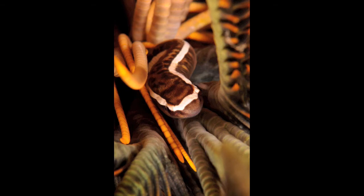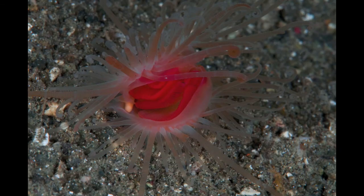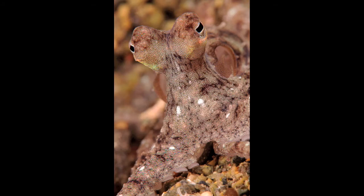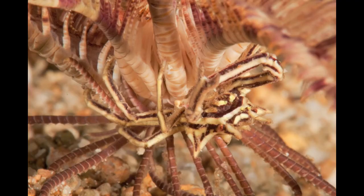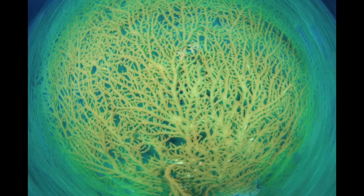Clingfish under all the crinoids. A little juvenile emperor angelfish — just beautiful. These little scallops live underneath driftwood and stuff and they jump around all over the place. Different types of octopus. Squat lobster under all the crinoids, and there's another type of squat lobster — tried to do some backlighting on that one for a little creative effect. A zebra crab. Frogfish — a little tiny one, probably about the size of your pinky nail.